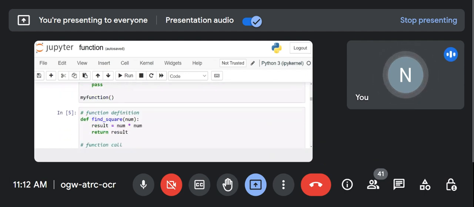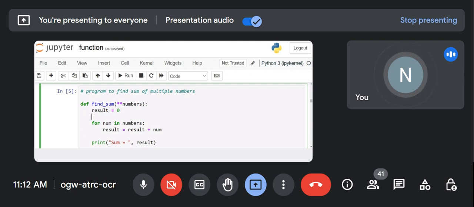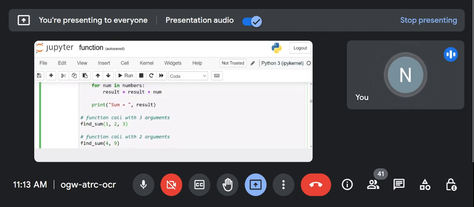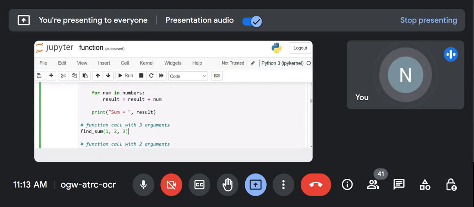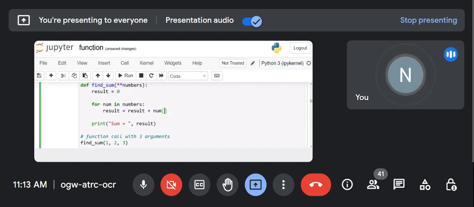Here there is a mistake. I'm using double star numbers and trying to perform this operation, but it doesn't work for me. So what should be done here? Should I use num in numbers?